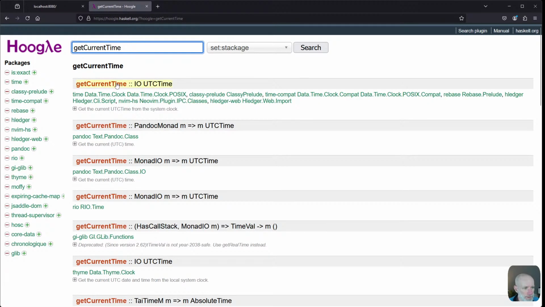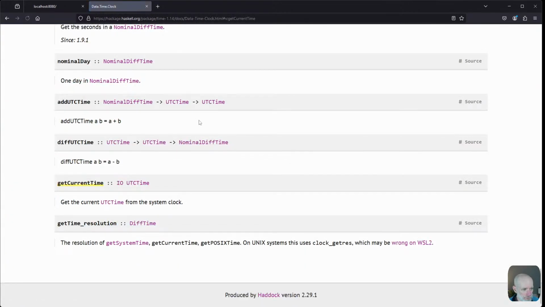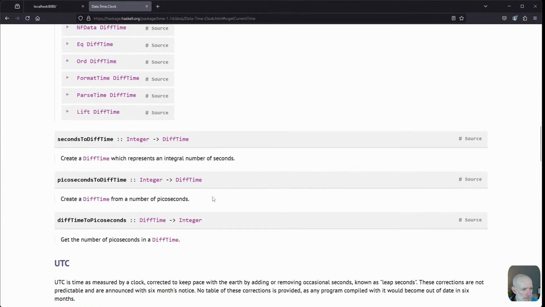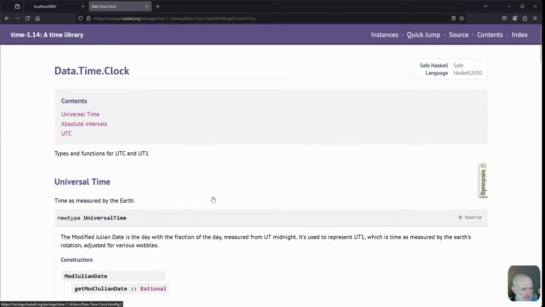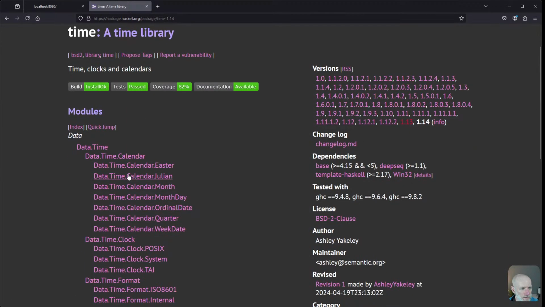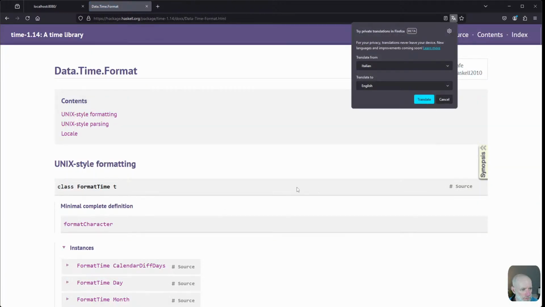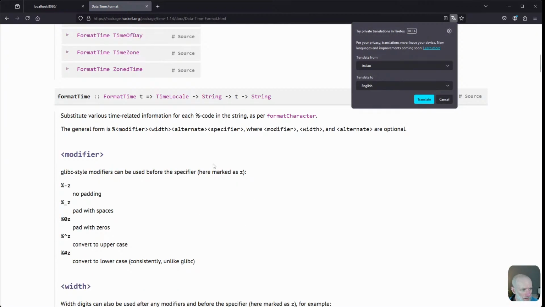Someone's fixed Haskell recently, it's great. It's now nice and responsive and crisp. I want to format the time, which is not there. It's probably not where I want it to be. Let's go to contents. That was time clock. Data.Time.Format is probably what I wanted. And there's a thing that says formatTime, and it will turn it into something useful.